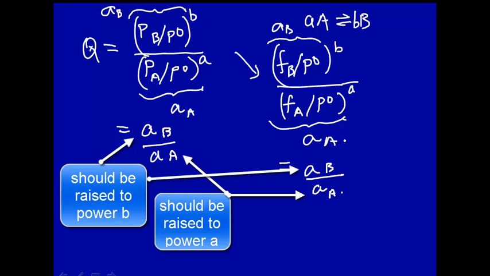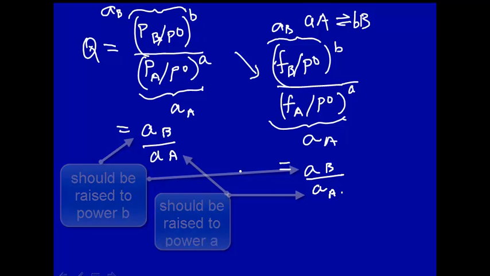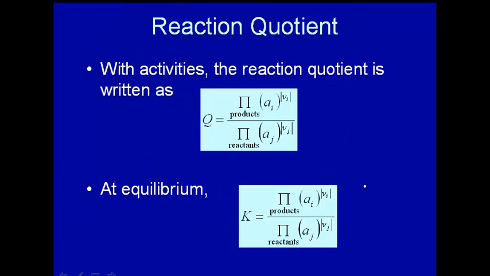There we go. So the activity is either the ratio of pressures, if you're assuming everything's ideal and the fugacity coefficient is 1, or if it's not, put the fugacity in there. So A corrects for non-ideal behavior. And similarly at equilibrium, the equilibrium expression is exactly the same as for the reaction quotient, except now the activities you're putting in here are the activities at equilibrium.